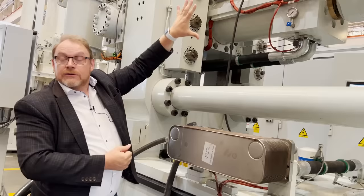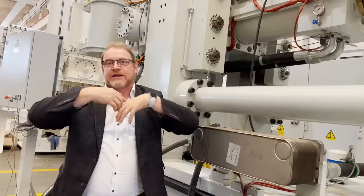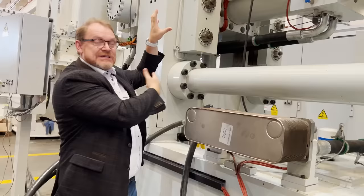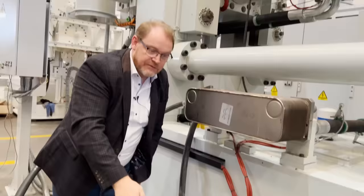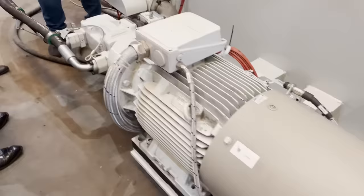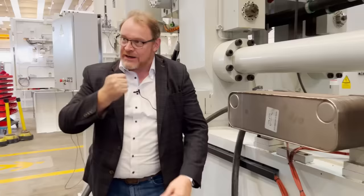All of this oil that we have in the cylinder, instead of going to the tank, is all fed back to the accumulators. Now this is a huge efficiency. You remember when we're looking at the Giga Press, it's huge, right? The volume of oil. And by refeeding the majority, maybe 80%, right, Fiore? Just a little bit less. Yeah, of the oil is fed back to the accumulators, and we're able to top it up just by using this small pump located on the side of the press. With a small high pressure pump at 180 bar, we're able to maintain the necessary oil flow inside the injection. And we're able to guarantee that we have the dynamic force that we need.